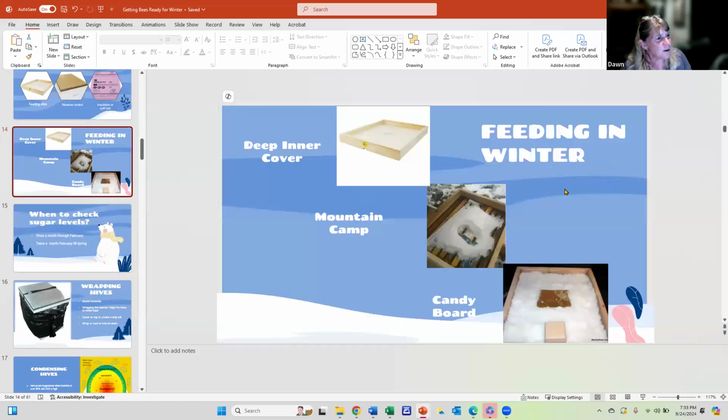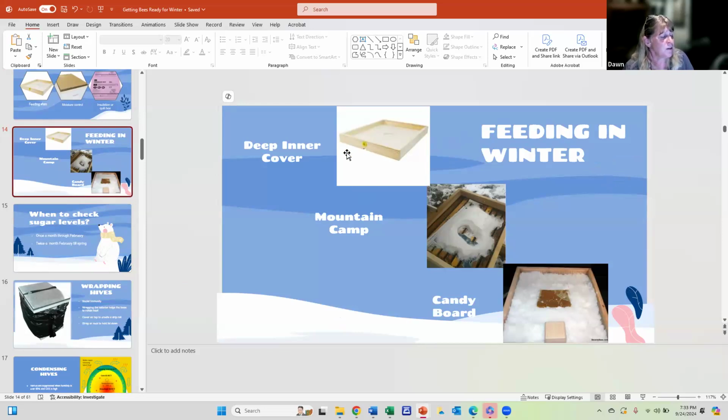So let's talk a little bit about ways to feed in the winter. So I always put supplementary sugar on my hives, even if they have a full, 50% of the hives or more with honey. I still put the sugar up there. I find they eat it. They like it. It gets them a little further into spring. If they're up there eating it, I'm feeding it to them, and they seem to do just fine on it.